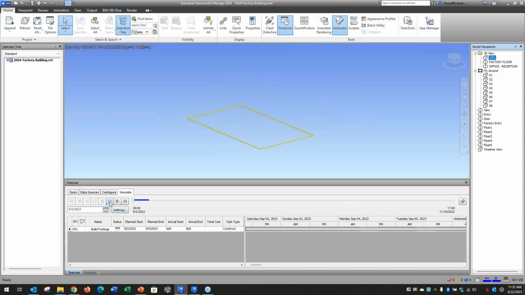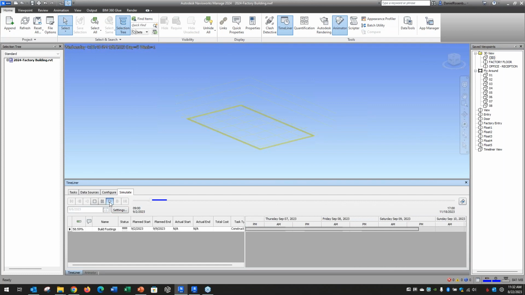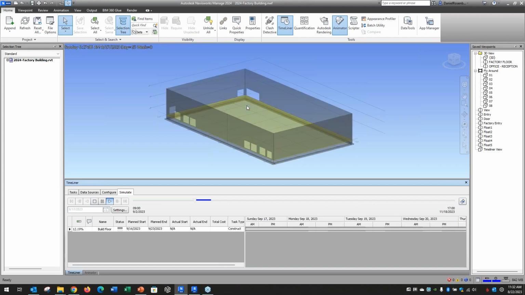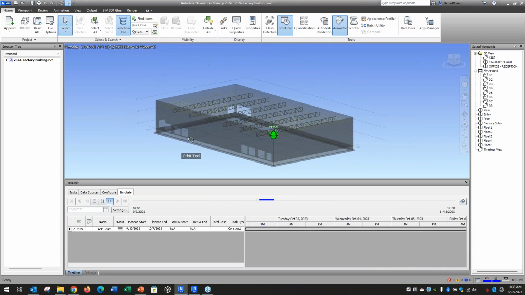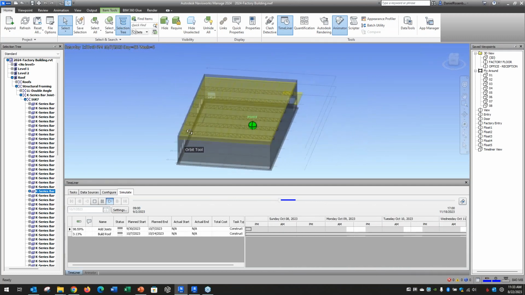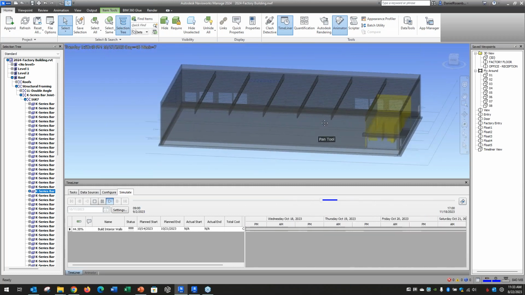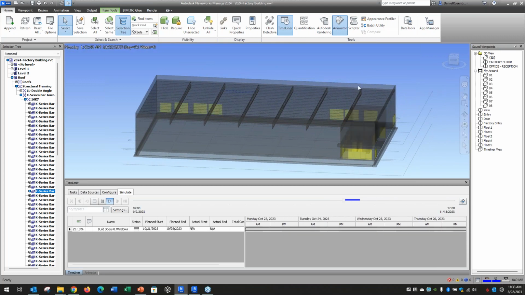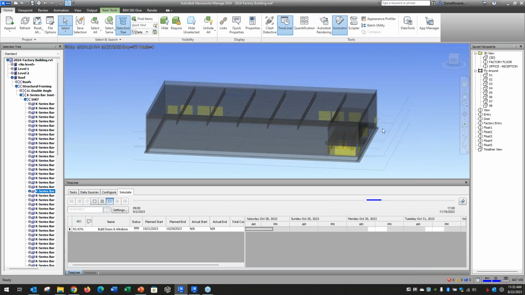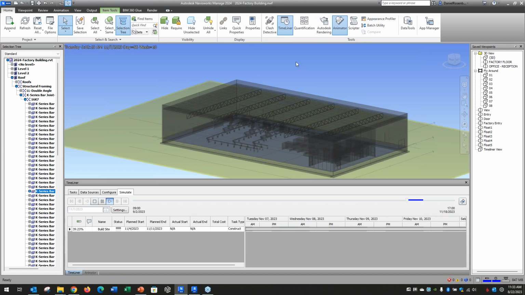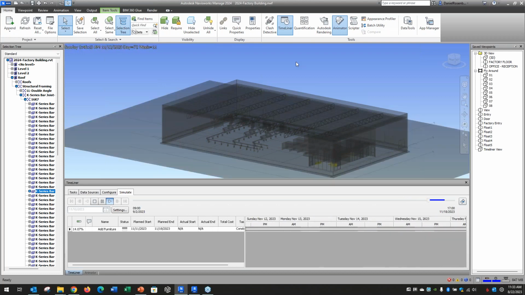That's a good one. If I click play here, you can see the building being built over time. Like there go the walls being built. Now the walls are fully built and it's showing the floors being built. Now the trusses. I can kind of spin this around a little bit. It's the roof, the joists. Doors are going in. Now the factory equipment is being placed in there. Site, and then maybe furniture.